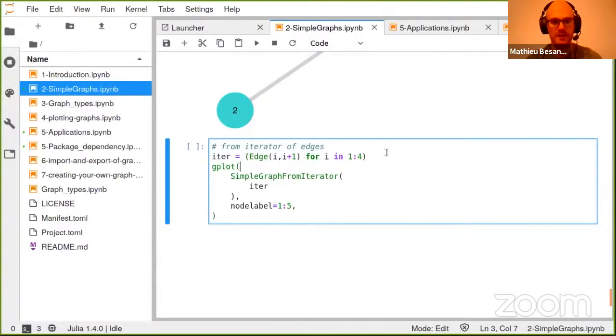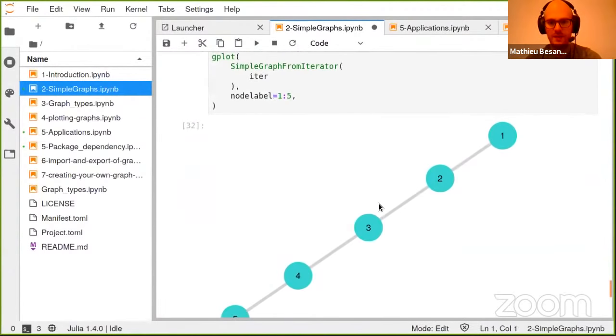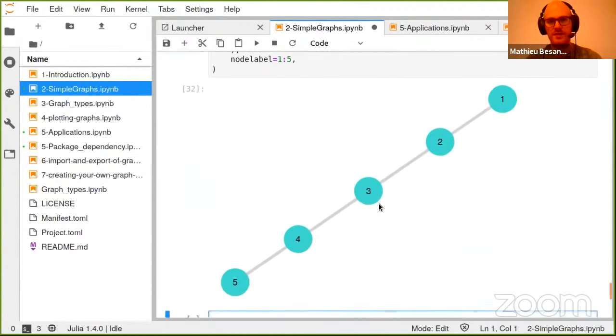And from this one, I have this special constructor here, which is SimpleGraph from iterator, and I pass it my iterator, and it will just loop through it until the iterator is done and add the corresponding edges. And yeah, here we go. So again, it really depends on what your incoming data looks like.